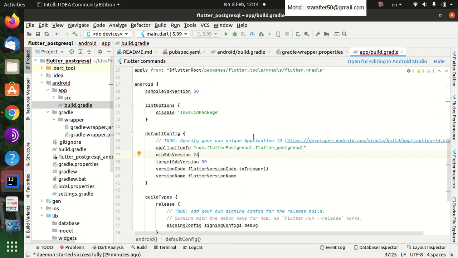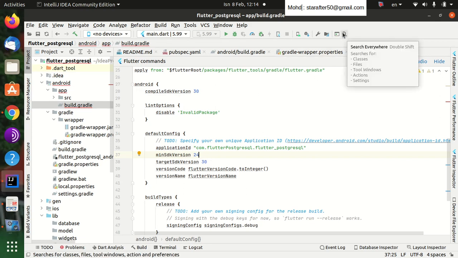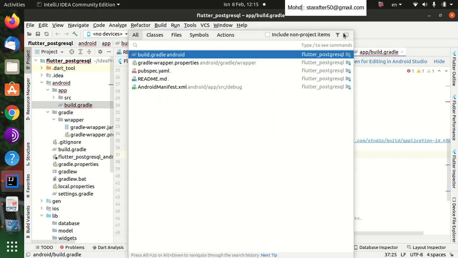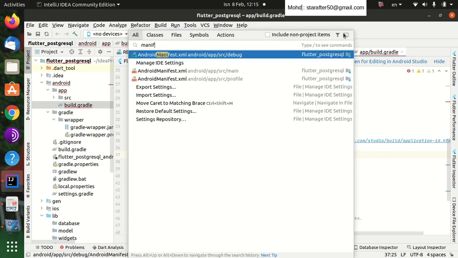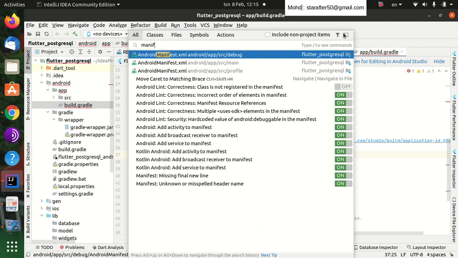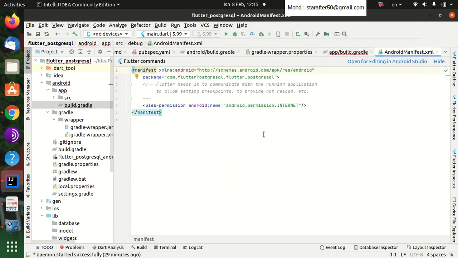Now let's talk about the other thing, which is the Android manifest file. As you can see, by default, when you create this project, you will get only one line, which is a permission to connect to the internet. We will talk about this later.